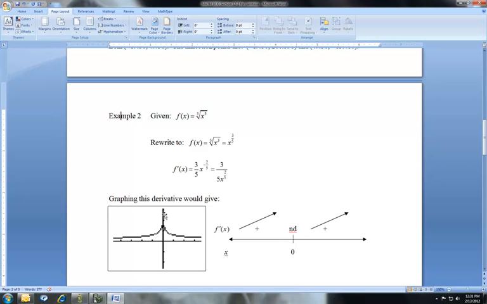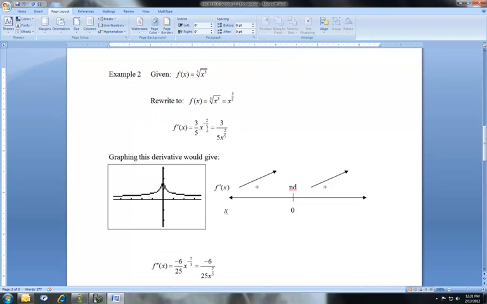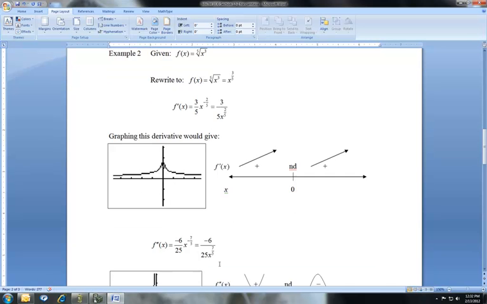It acts as an asymptote. But if you'll notice, it's positive and positive. This is my first derivative, so my curve is increasing, and then it's increasing again. So now if I go get my second derivative, do it from here, that times that will give me a -6/25 x decreased by 1. There's my -7/5. Now again, 0 is not going to be legal.